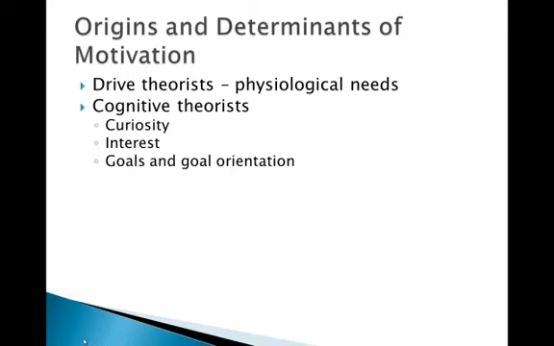And the final type of goal that we want to look at is performance versus mastery goals. We have some people who are motivated because they want to look good in front of other people. That's a performance goal. A mastery goal leads to motivation and learning because we want to acquire more knowledge, or we want to learn more, or we really are interested in the subject.